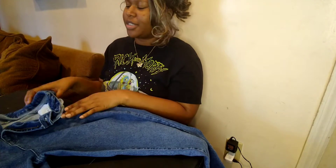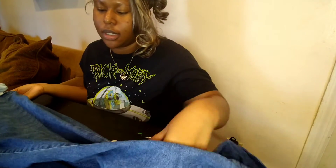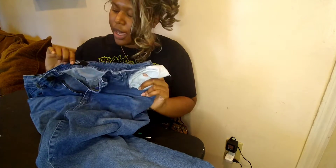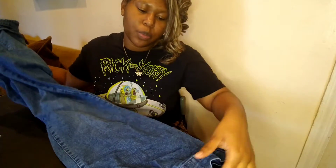It's me and Cody. She's over there. Not Sylvie today, but she's busy, so it's just me. And today I was like, I want to do something with these jeans. These jeans are from Forever 21 and they're kind of big on me, and they're super flare-legged at the bottom, like really big.